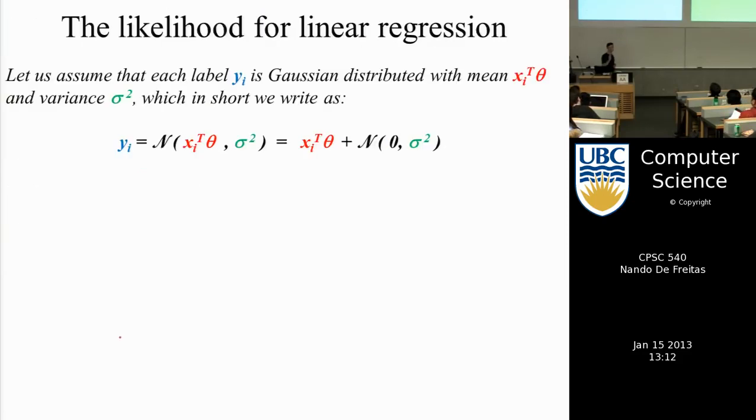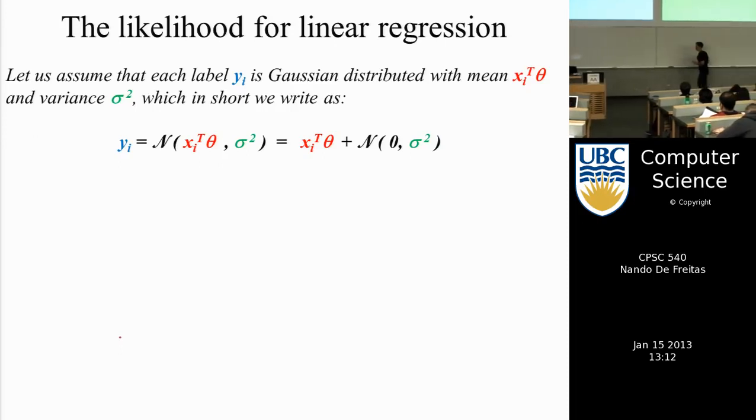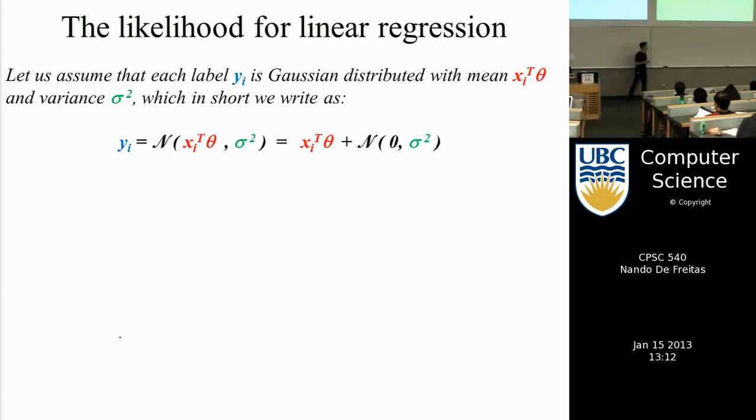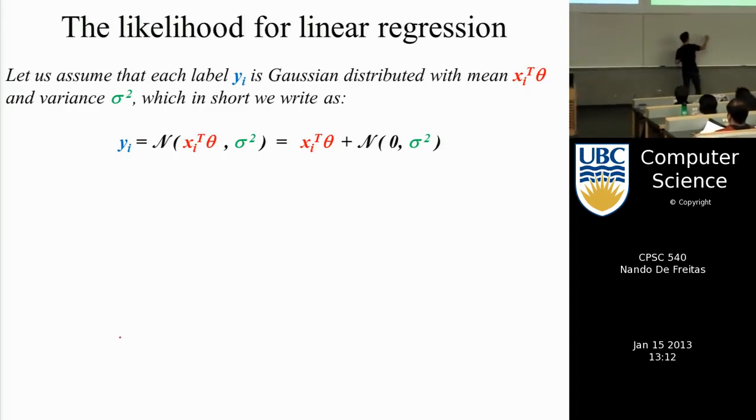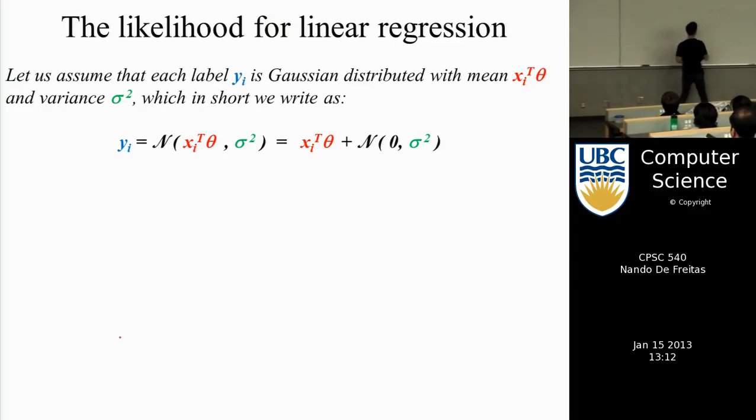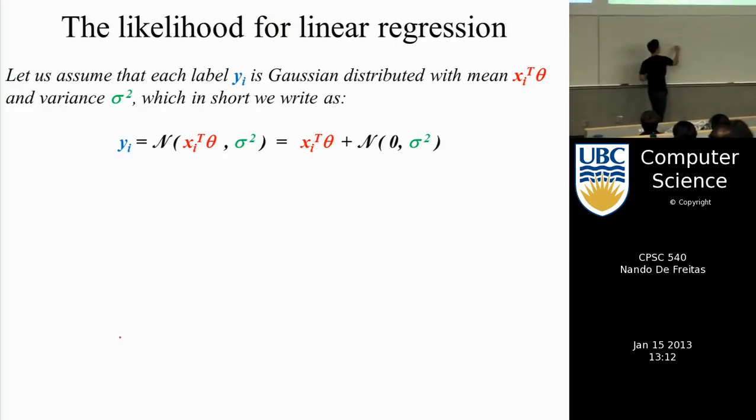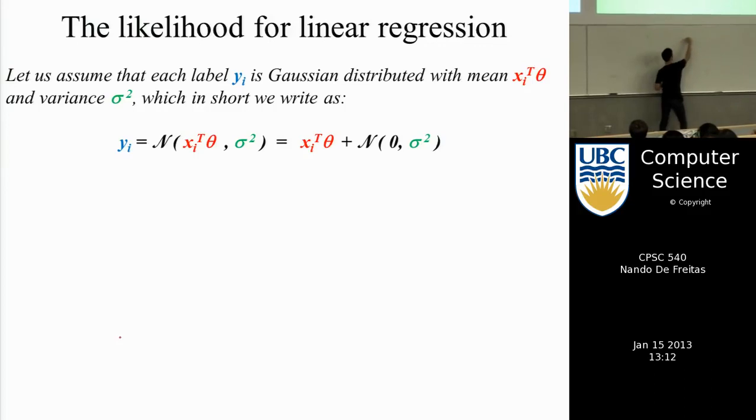Okay, now how do we do linear regression? So in the last class, we learned that to do linear regression, if we had several points and we want to do linear regression, we essentially fit a line through those points. And then the goal was to minimize these quadratic distances.